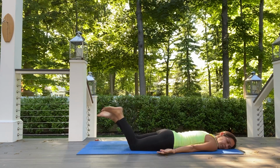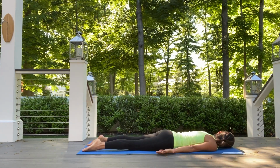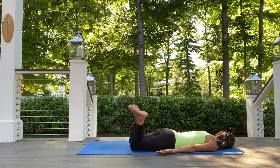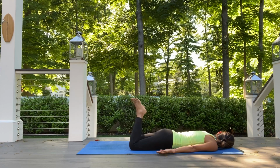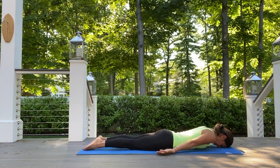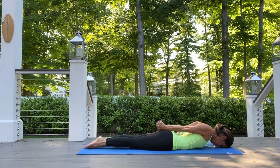Release the legs, pick up your head, turn and rest on the opposite side. Bend the knees and raise your right the waist. Right and left. Release the legs long. Bring your forehead to the ground. Interlace the hands behind you. Squeeze your legs. Pull the belly in.